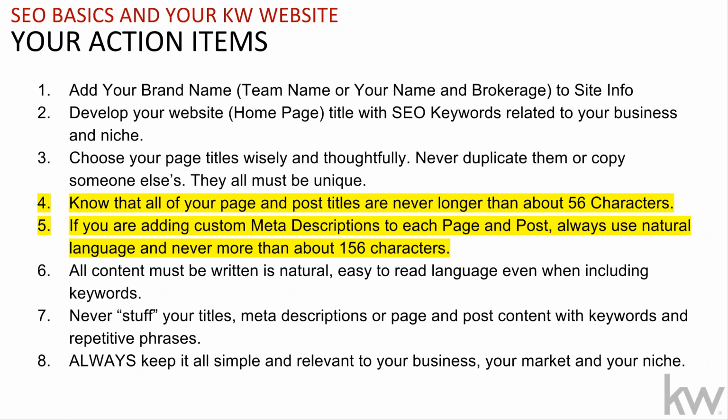All right. In summary, what do we got to do and what do we learn from everything today? Well, number one thing you're going to do is add your brand name, and it needs to be probably your team name or your name and brokerage name, and that's under site info. And remember, that is going to be automatically appended to your page titles in most anywhere where you do not actually specifically add a meta title tag.